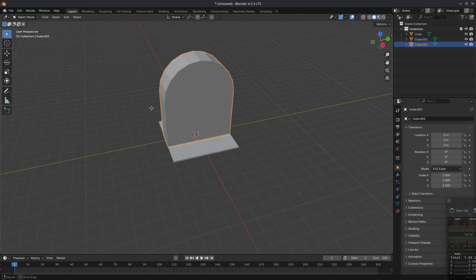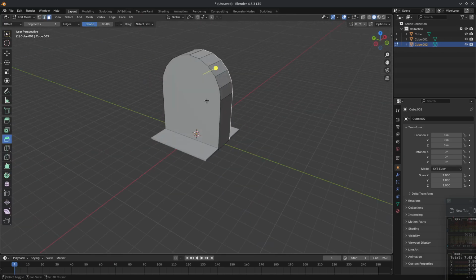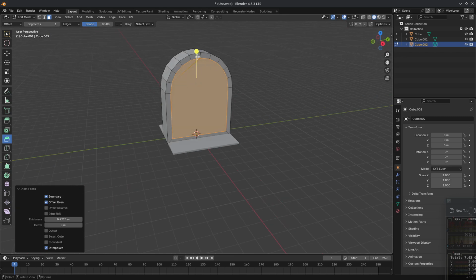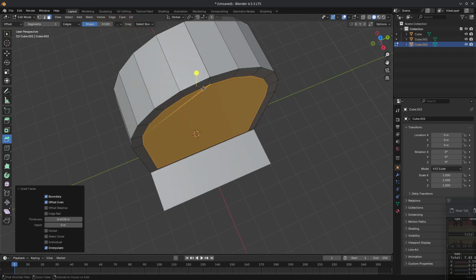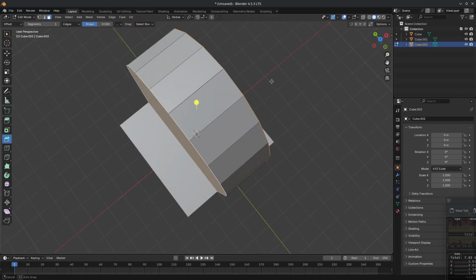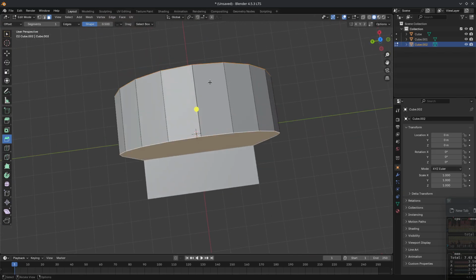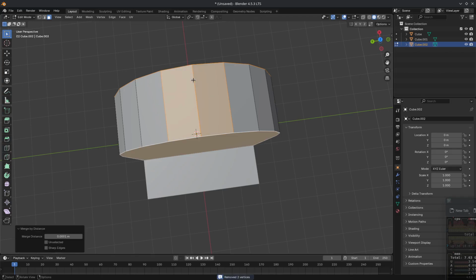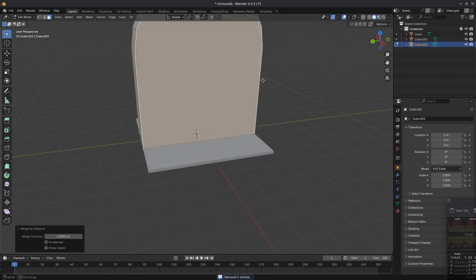Okay, and next thing we'll do is we grab the front and the back face, and then we inset it. And you'll see there's an issue going on, and that's because the bevel modifier created actually two edges that are on top of each other here. So there's probably a way to do this off the get-go with that modifier, but I just do this. I select what I know has duplicate things, and I do merge by distance, so MB, and it removed 2 vertices, so I know that worked.